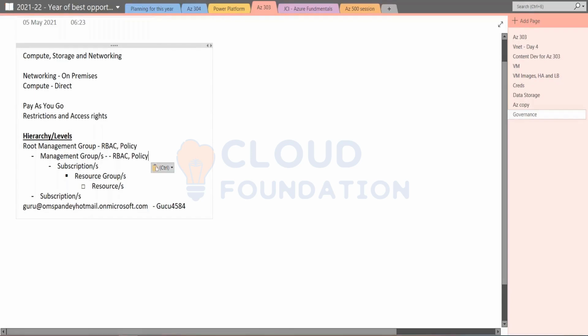Same thing, the management group as well, subscriptions as well, resource groups as well, but not on resources.